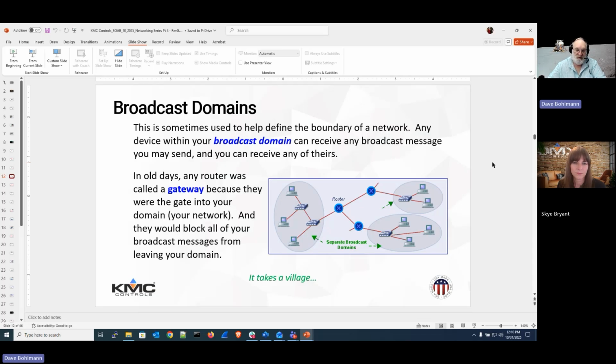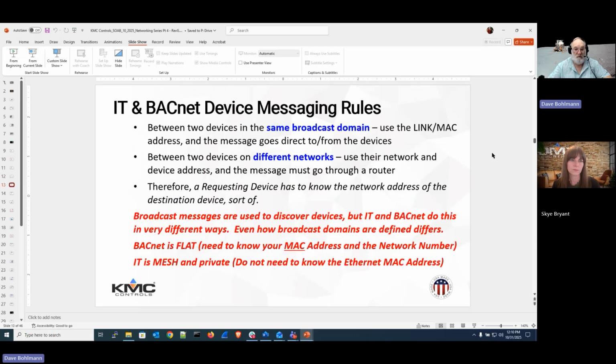But the broadcast messages get blocked by the routers, so you cannot send broadcast messages to the other networks or villages. So in a way, broadcast domain was synonymous with what a network is. It's just where your broadcast messages get stopped and where they can flow.